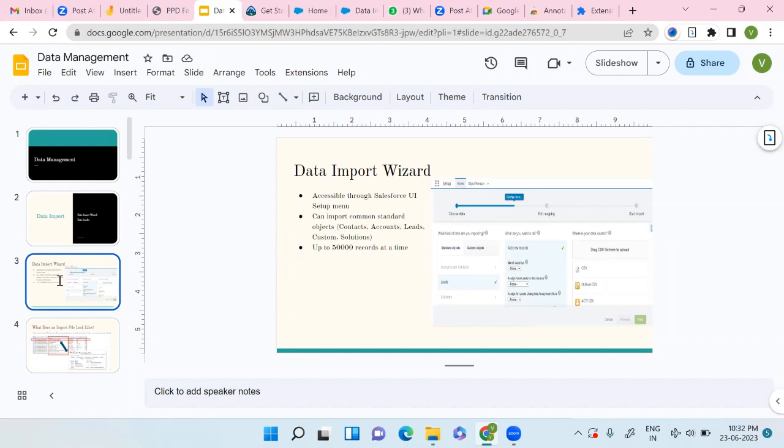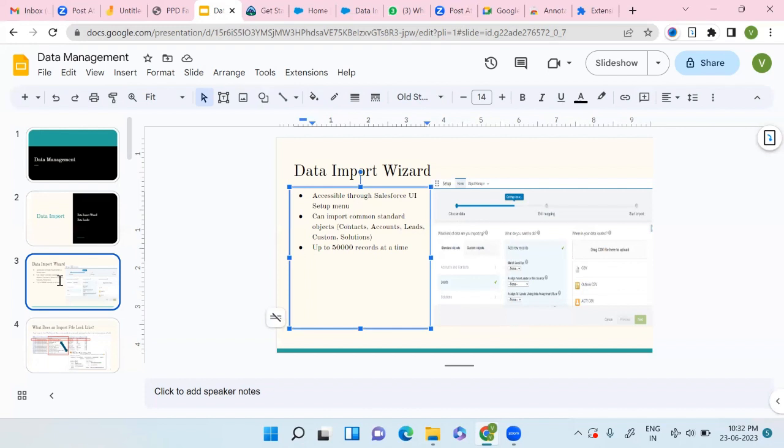For custom objects, you can import any custom object records. But for standard objects, only contacts, accounts, leads, and solutions. These four standard objects only.